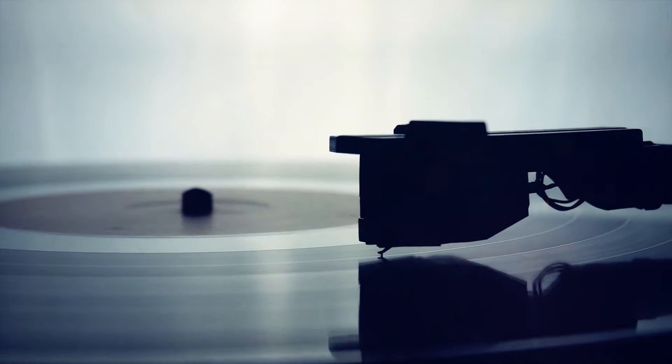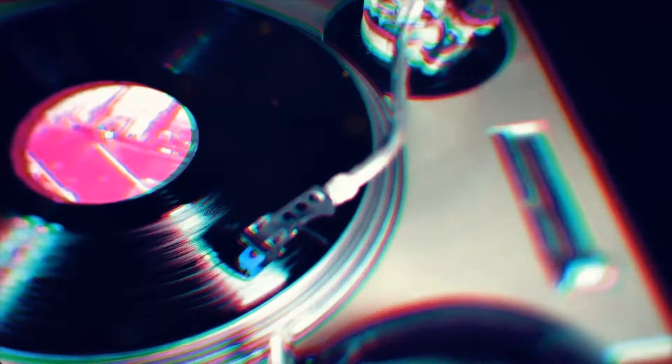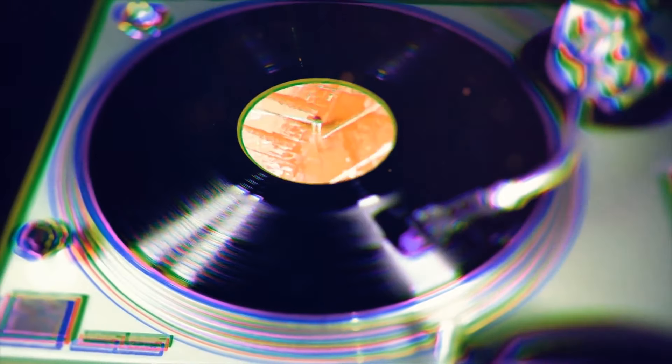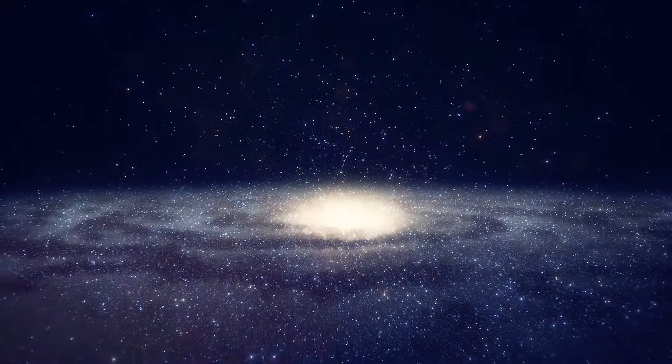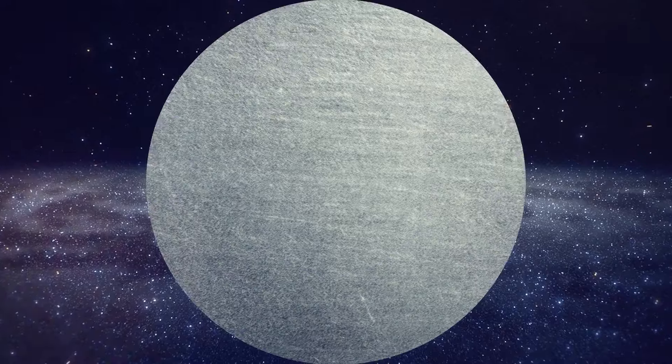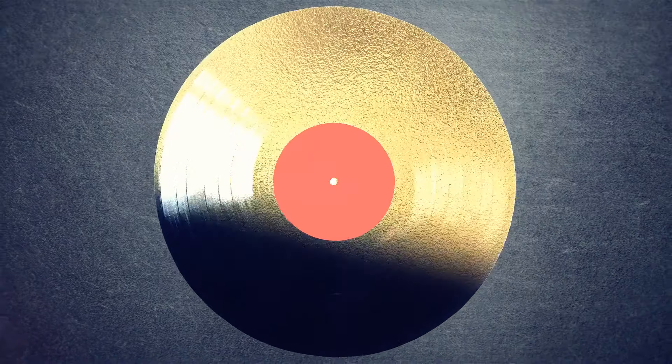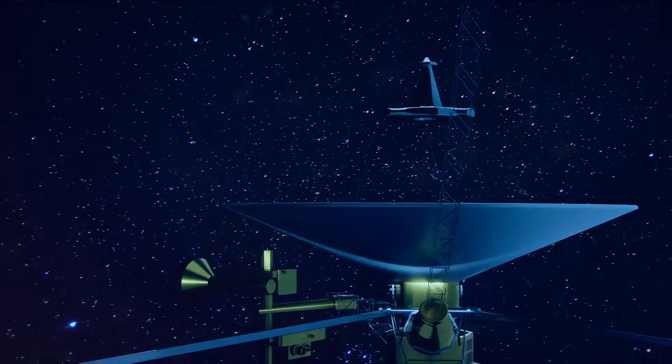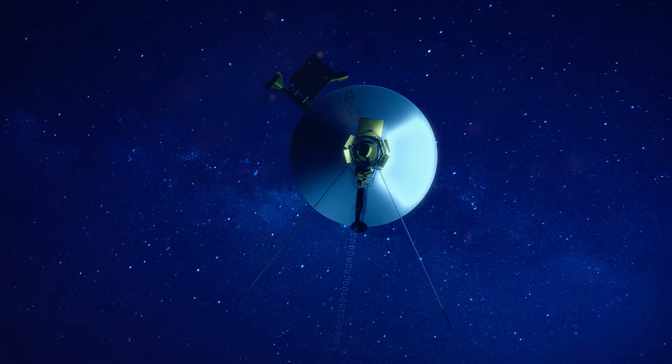In addition to the records, scientists also packed a needle for playing them. Don't worry, they also left a simple drawing that showed how to use all this stuff and how to translate the sounds into pictures. They added Earth's coordinates, which they created using a pulsar map. It shows the position of the sun in the Milky Way. The record was packed in an aluminum case and covered with gold to protect it against radiation and cosmic dust. Carrying this record, Voyager 1 set off on its long journey. And it has already traveled quite a distance, I'd say.